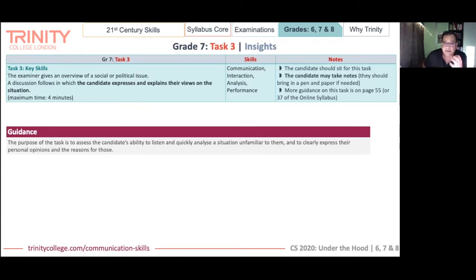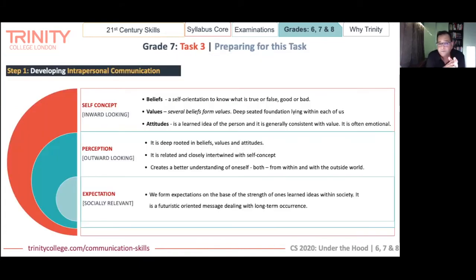All right. But this is where I come back to what I started with a little earlier, about an hour ago, where I spoke to you about the need to develop a strong foundation on the basis of which good communication can be built. So, for instance, a strong foundation in communication starts with what you would very often call a gut feel, which when we put it in the context of developing good intrapersonal communication, should be step 1. And why should it be step 1? Because this is where we create our very own self-concept of who we are, identities. And we, for instance, start to develop a belief, an orientation to know what is true or false, or what is good or bad.